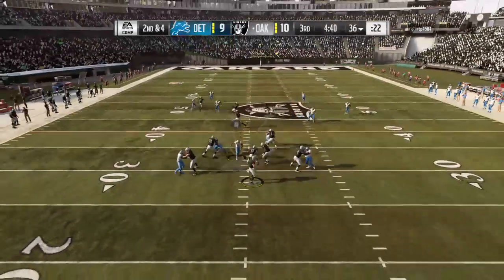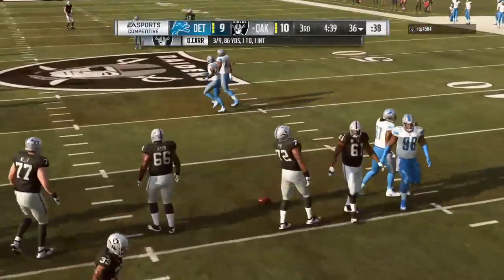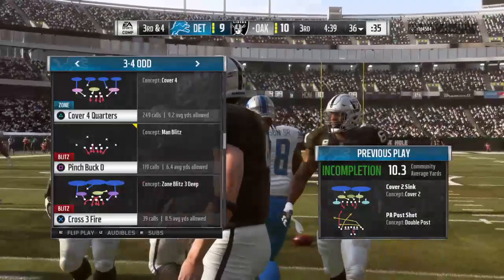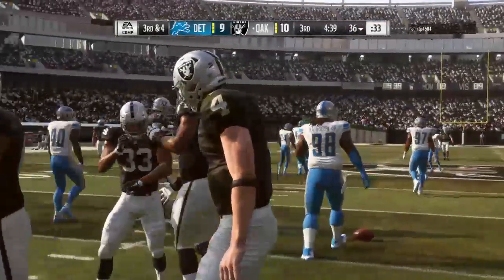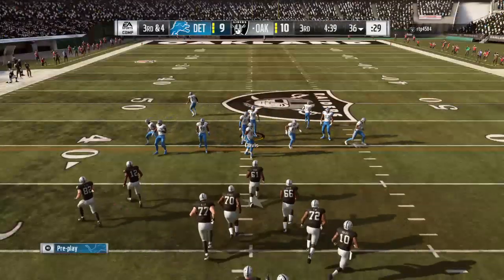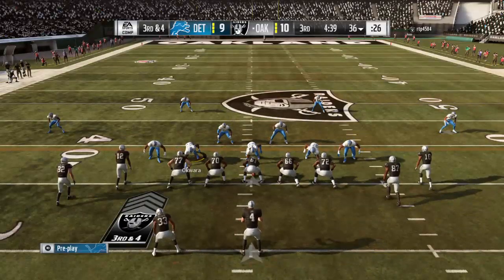On play action. Now Carr. Incomplete. Trying to get their tight end involved finally. That's the first time that they've looked his way. He's kind of been a forgotten man in this offensive scheme. Yeah, didn't look his way at all in the first half. And I'll bet you the offensive coordinator made a note at the half and said, let's get him involved because he could be a big-time playmaker for us.